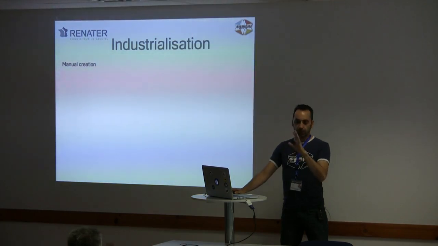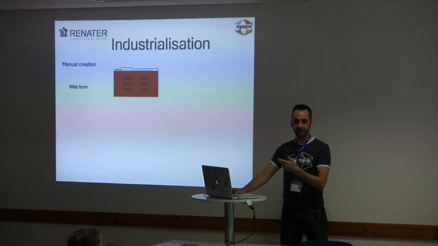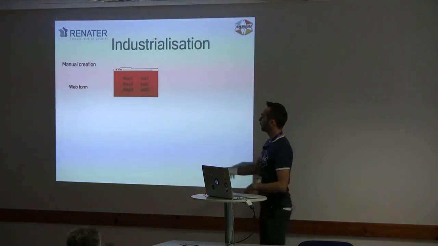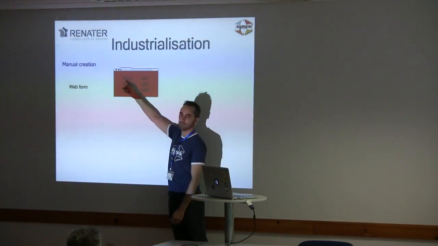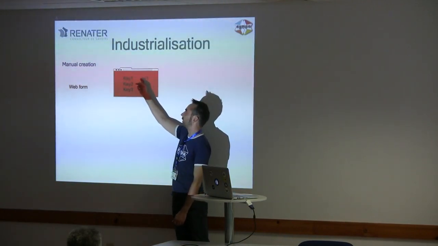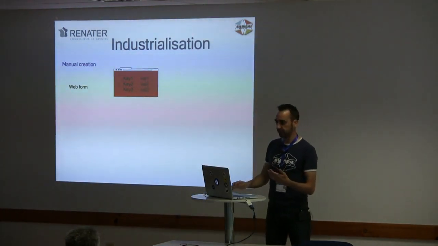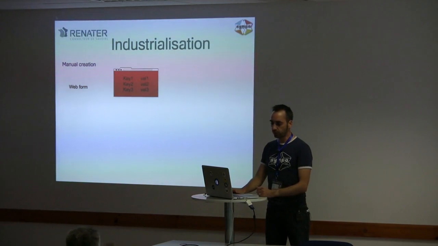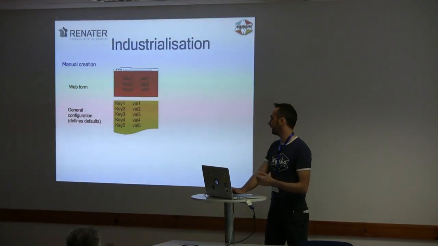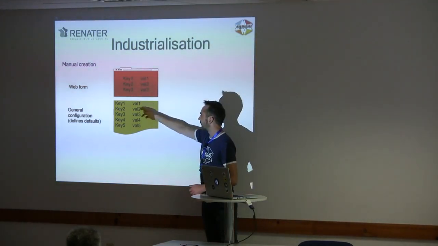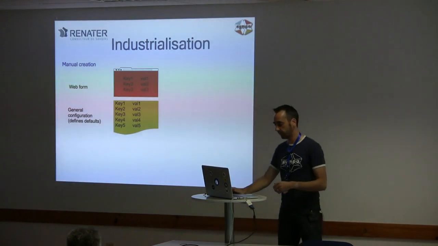So when you create mailing lists manually, how does it work? You go to the web interface, Sympa, and you have a small form in which you have a few values to fill. For one key, you fill the value. That will be the name of the list, the purpose of the list, the owner, things like this. We also have on the server a general configuration of the server that will provide default values, even for the information provided in this form, just in case something went wrong.